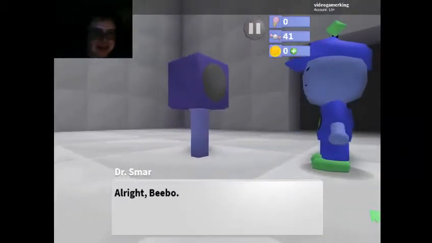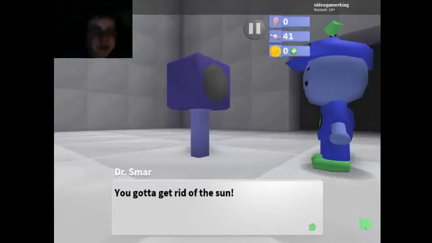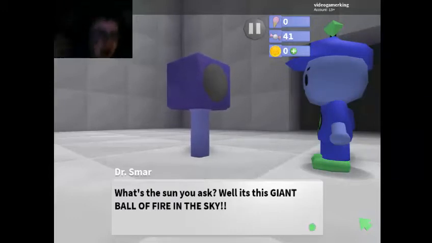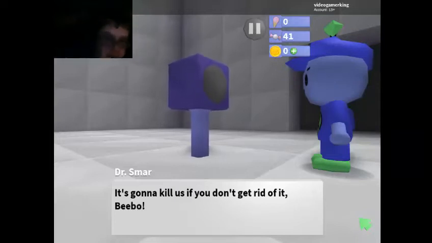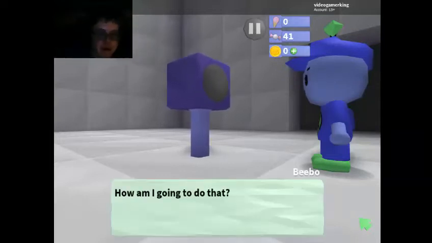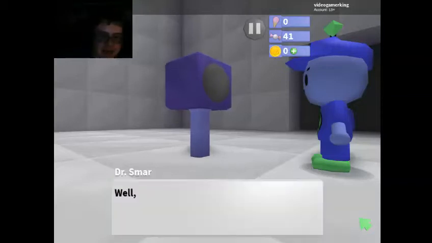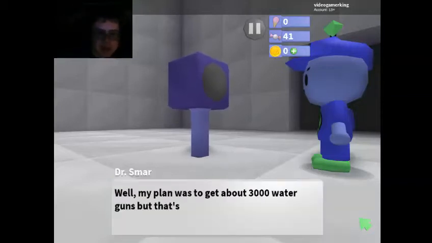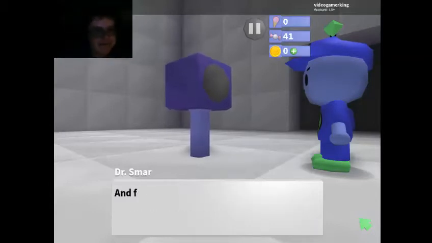Alright, Beepo. Your next task is insane, but I believe you can do it. You gotta get rid of the sun! What's the sun, you ask? Well, it's this giant ball of fire in the sky! It's gonna kill us if you don't get rid of that, Beepo! How am I gonna do that? Am I just going to throw a bunch of ice cream at it? Well, my plan was to get about 3,000 water guns in, but that's a better idea. Go, Beepo! Collect those ice creams and launch them at the sun!